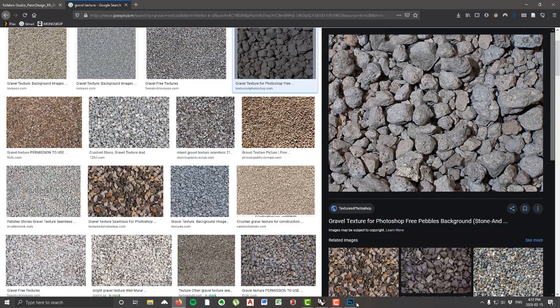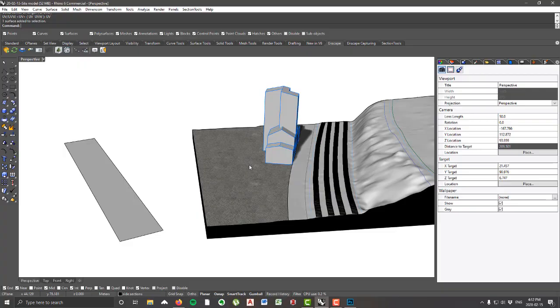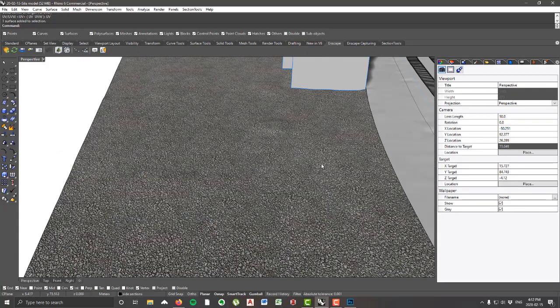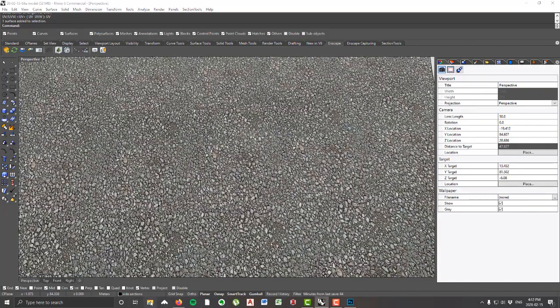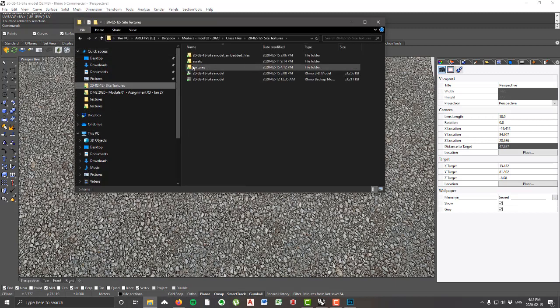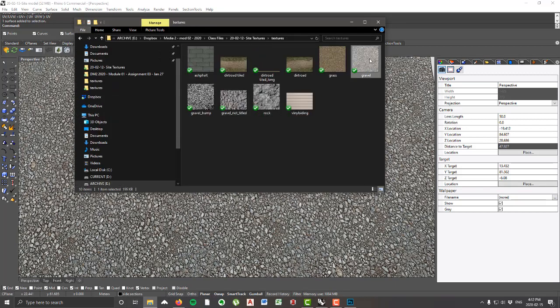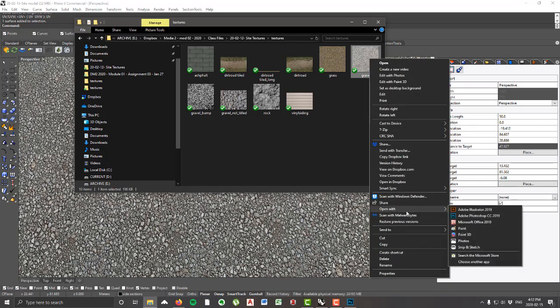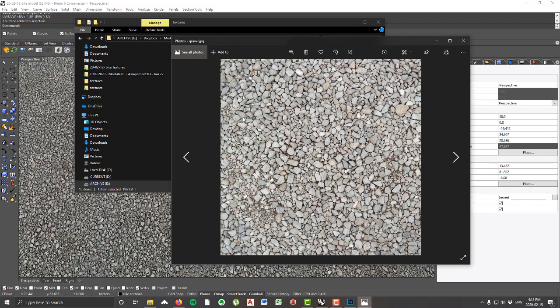So what I mean by that is this texture right here is tiled. Essentially, if we look at the texture itself, this one right here, what that means is that this edge will match perfectly with this edge. This edge will match perfectly with this edge. So when you array this in a checkerboard type fashion, it'll create this seamless image.